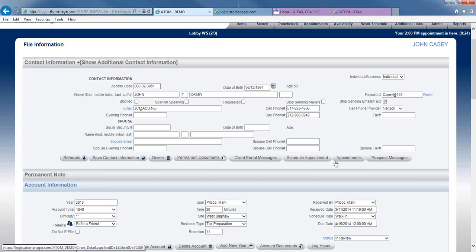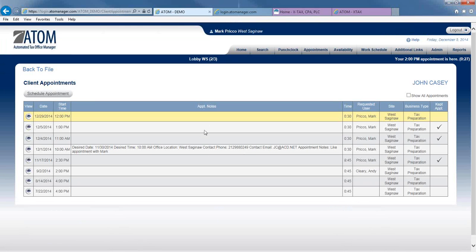Appointments page, this is new. We have a new button here, appointments. What it's going to show you is all your client's past appointments, and it's going to go back as long as you've been making appointments within Adam. So it's going to tell me when this client made the appointments. What's going to display right away is the current year, so 2014. In this case, this client has come in quite a bit in 2014. I can see if they've kept their appointment or not.